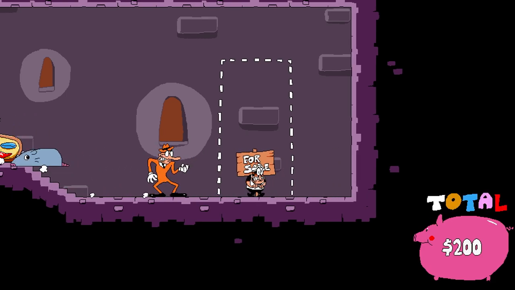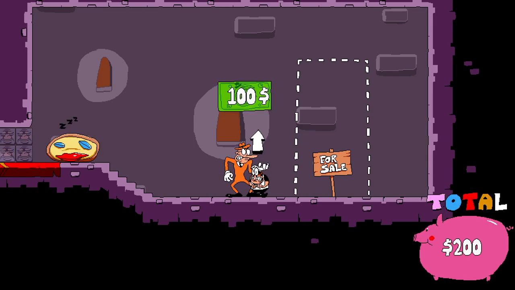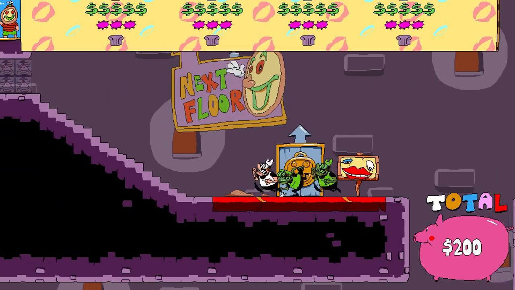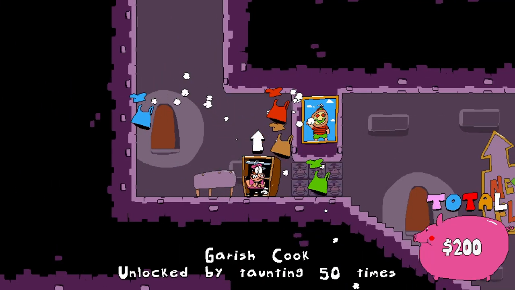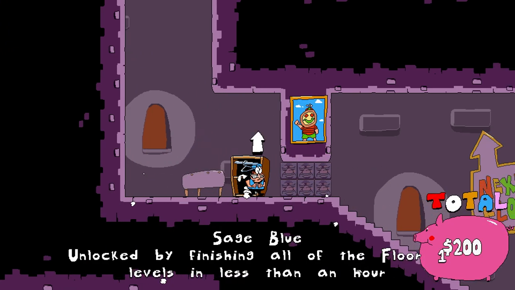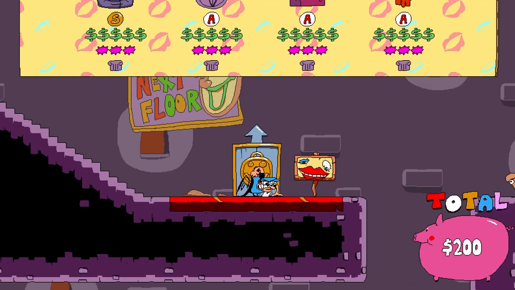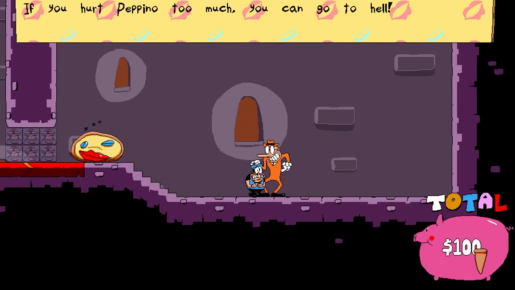Last time, we pretty much speed ran through the entirety of World 1, and by doing this, you would unlock the blue outfit. We'll just wear it for a bit. The Sage Blue. Unlocked by finishing all the floor 1 levels in less than an hour. And I think that's just going off of the time it took you to complete the level.